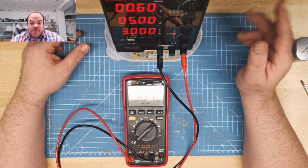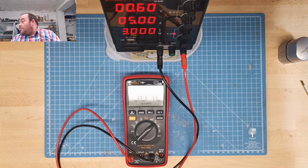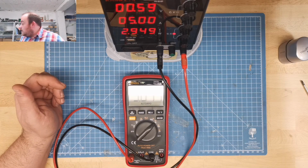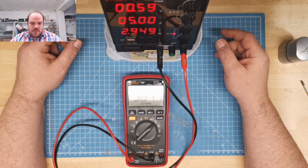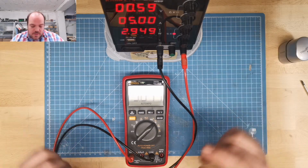The constant current and the constant voltage works well, and there's no problem with the short circuit protection. Short circuit protection? Yeah, I think so. Go back to this side. Now, what can I check now? Somewhere is my electronic load, and that would be now. Just put on the electronic load, see what happened.